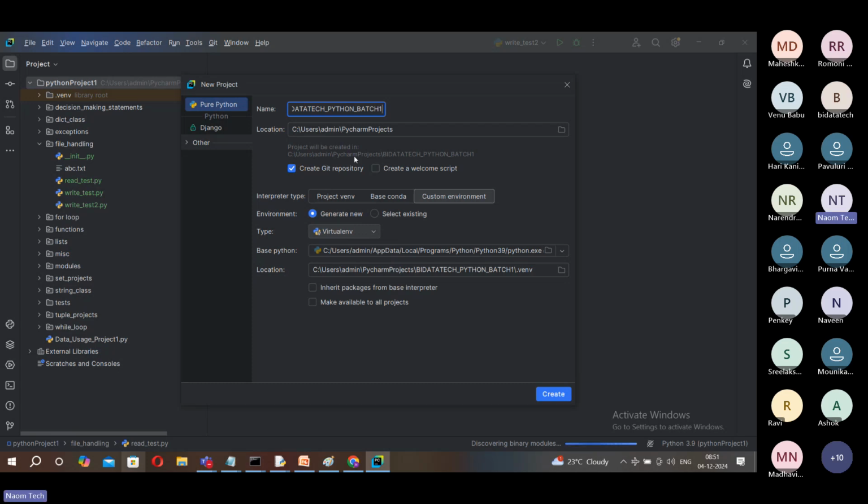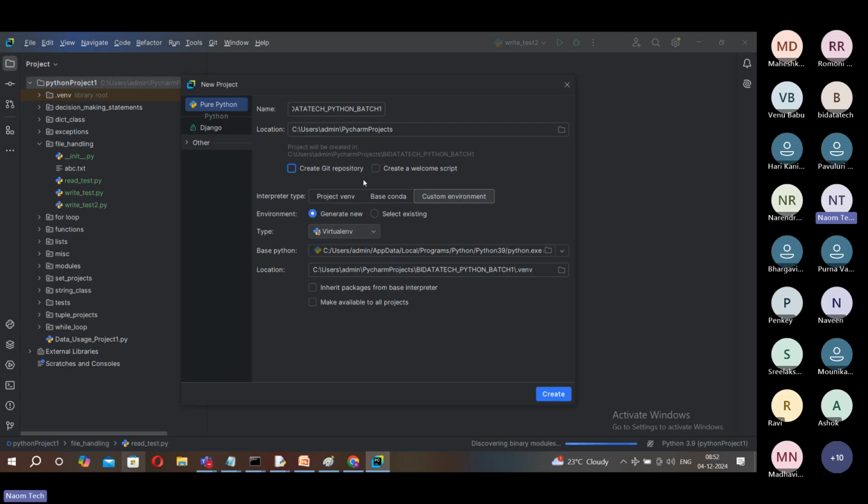Okay, so after that, everything is fine here, friends. It shows that the Python interpreter, all that is fine. So we don't have a problem now. So what I can do is, if Git integration is there, you can do that. We create one for BI data tech and integrate it.